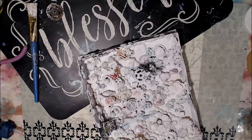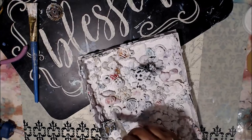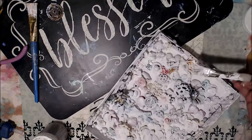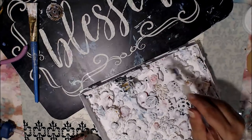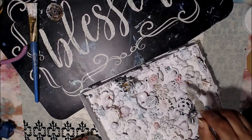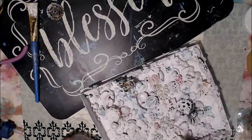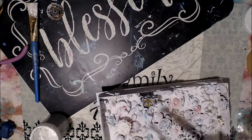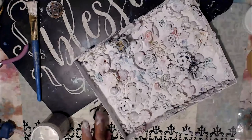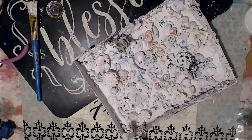No. I don't want to distinguish colors and stuff like that. Some things you can't really hide the color too much until you start painting over it, but like some of the flowers, I don't care if the color shows, but some of these things I don't want to show the color, because I'm going to be adding a whole new color. And anything that I see that I don't like after it's all dry, then I'll come back and add some kind of trim or add some lace, tuck in this, tuck in that, and we'll be good to go.